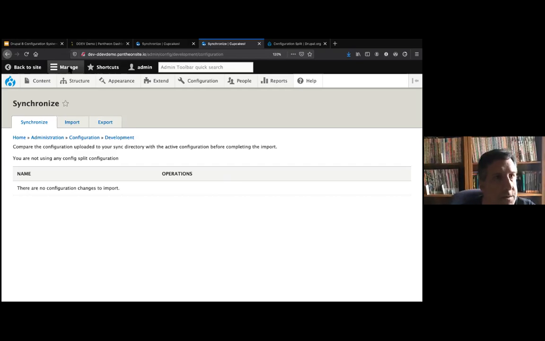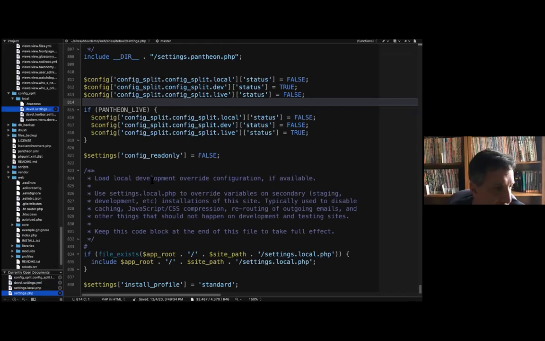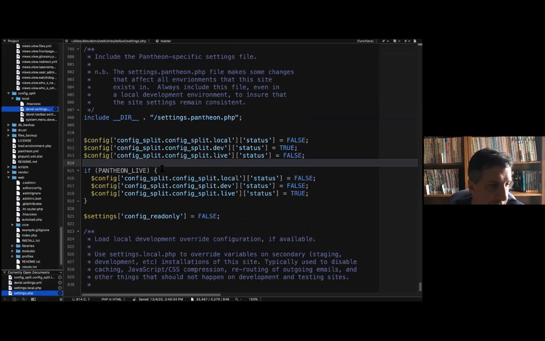So there are some questions here. Brian, does this signify the official death knell for default versus other config folders with the monolith settings.php files? Well, possibly. If that's the way you're doing things, you could probably do things this way. I think what you're going to end up with, and I have it on some sites, is your settings.php is basically just going to have some logic for which split is enabled when.